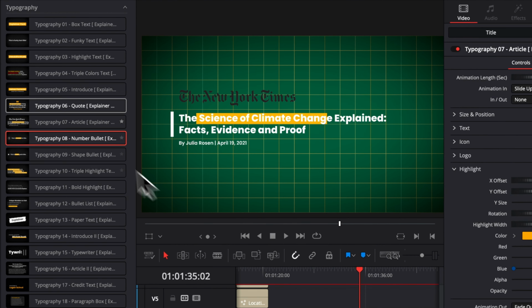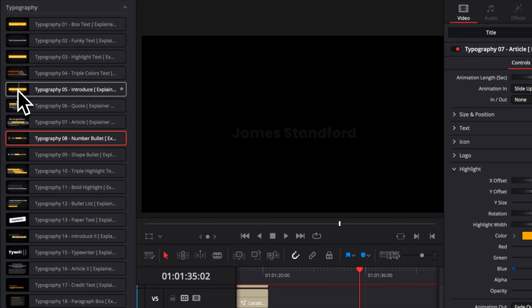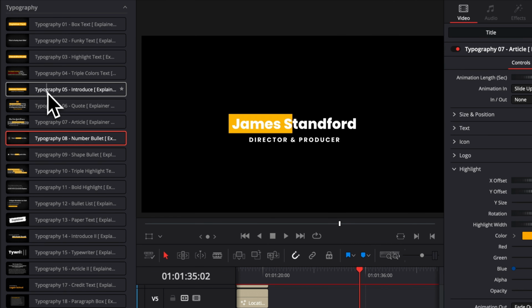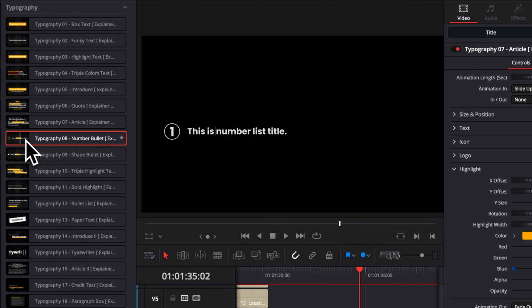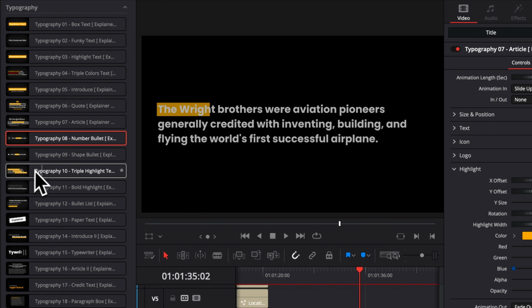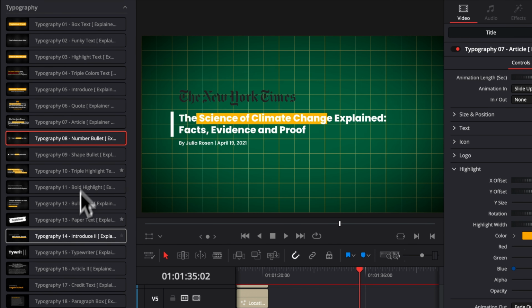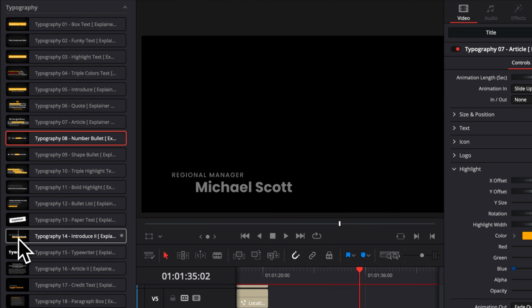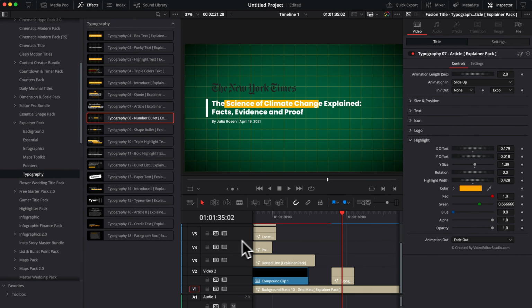Some of them get some specific functionality, but that's the core of it, with that highlighting feature being used in different forms, like a bullet point, an article, a paragraph, or even a lower third, which doesn't do a highlight but an underline instead, for example. So that's pretty much it for the titles inside of the Explainer Pack.